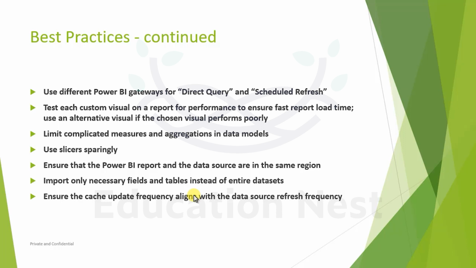Use slicers sparingly. Although slicers are a great filtering mechanism on our screen, and we've seen it in the demo so many times that they are one of the ways in which you filter the data onto your desktop, every slicer has two parallel running queries. The first query will bring all the content of the slicer, and the second query would filter the data and then display it. So, as the number of slicers increases, the performance of your Power BI report and dashboard would drastically reduce. Therefore, use slicers sparingly.